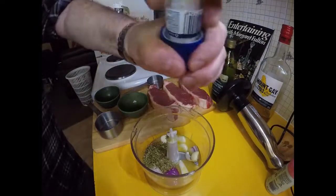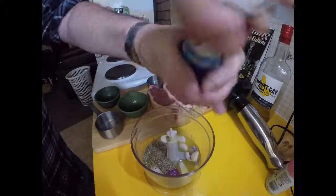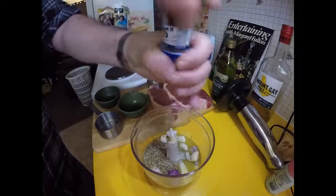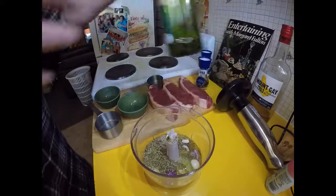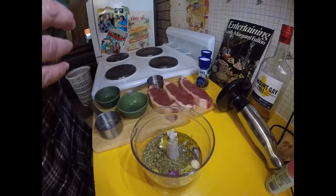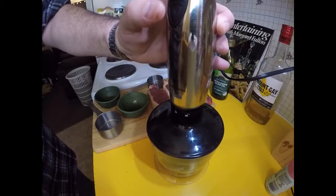And I'm just going to put a heap of salt in that. Don't hold back on the seasoning. And same with the pepper, nice and generous cracked black pepper. And just a little slug of olive oil, about a tablespoon there. What I'll do is put the lid on this and fire it up.